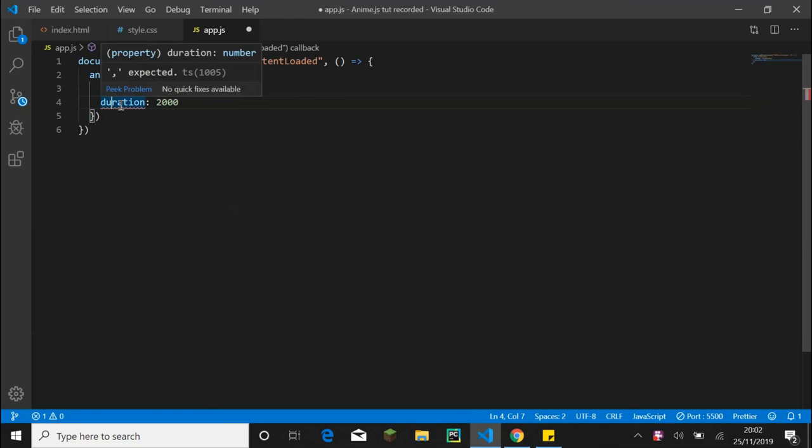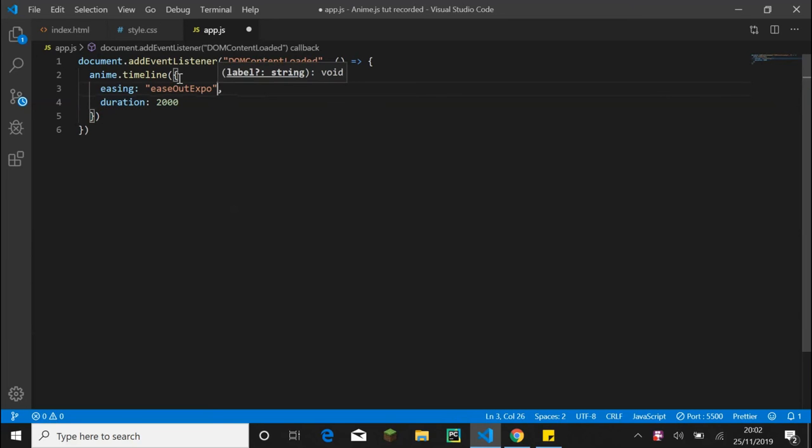You can see this makes an error since this is an object list, I'd say, and you've got to add commas, which is basic JavaScript, but we don't really need a duration in here right now.